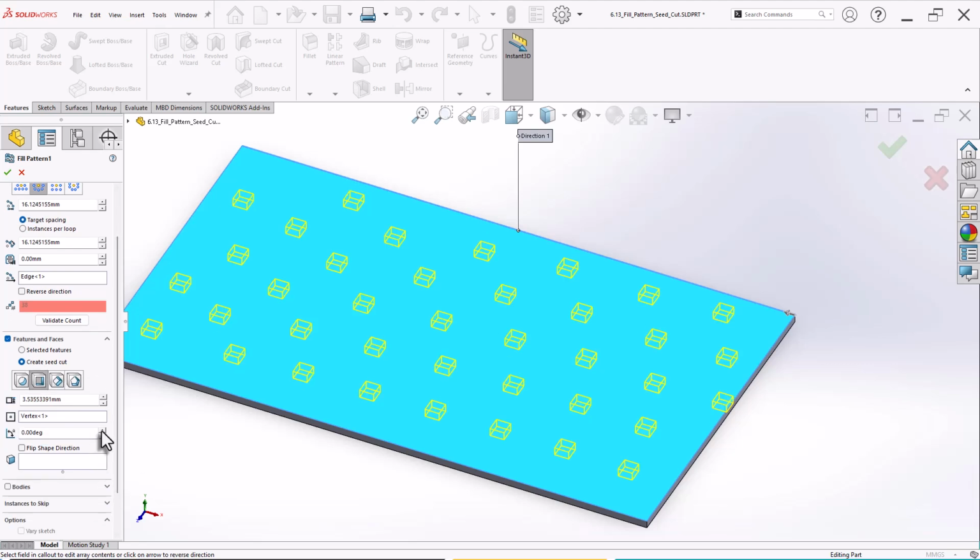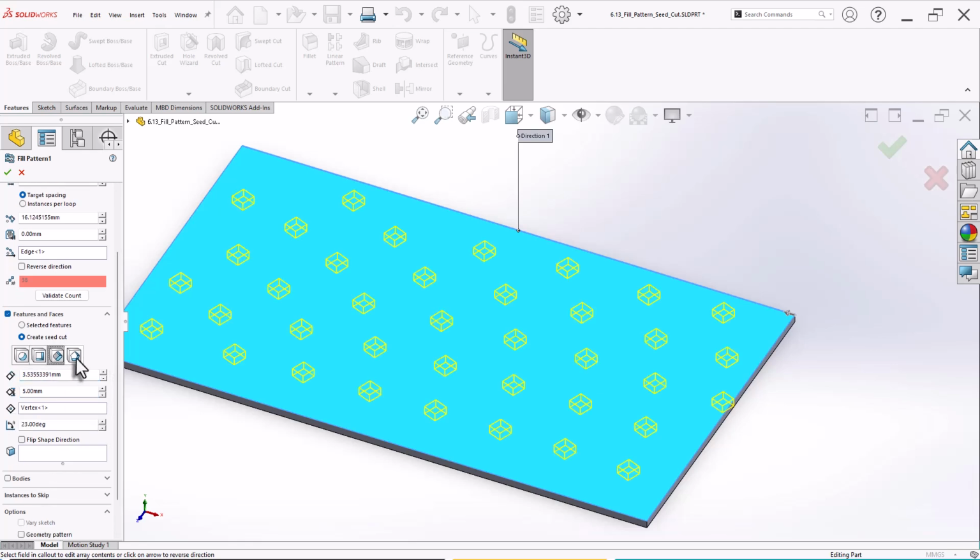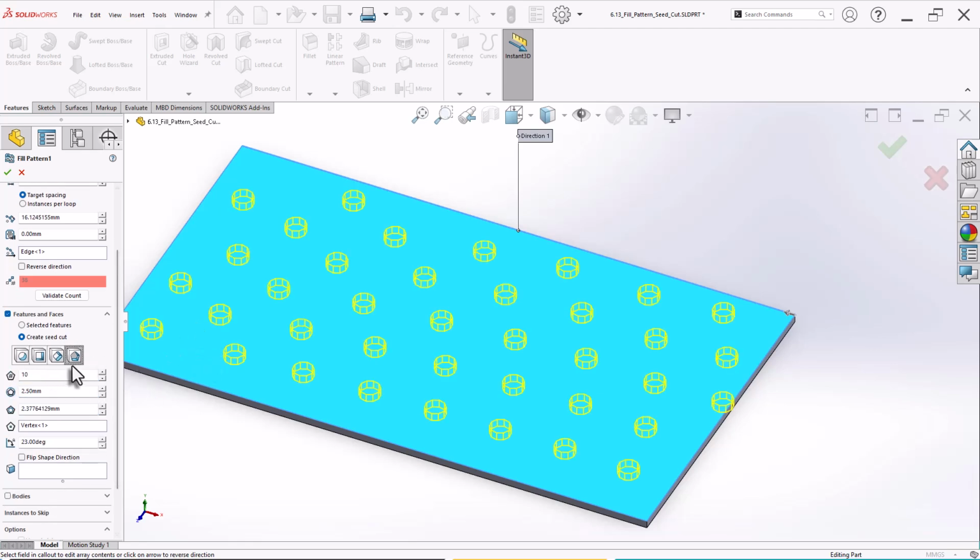Now here you can also change the direction. Look at that, when I increase the angle, it changes direction from the horizontal direction, considering the horizontal direction, and orientation towards anti-clockwise direction. You can also control overall dimensions of these seed features. So you can choose any shape you want, right?